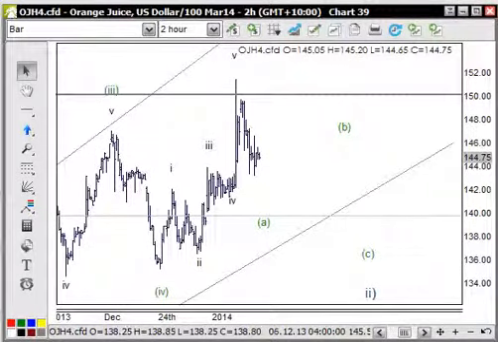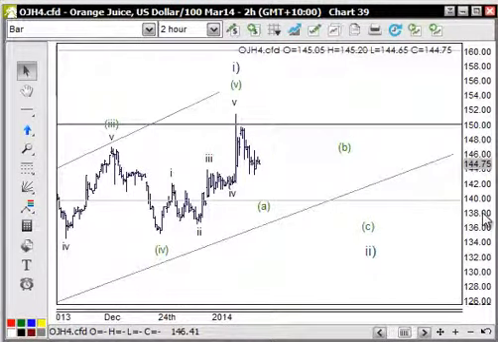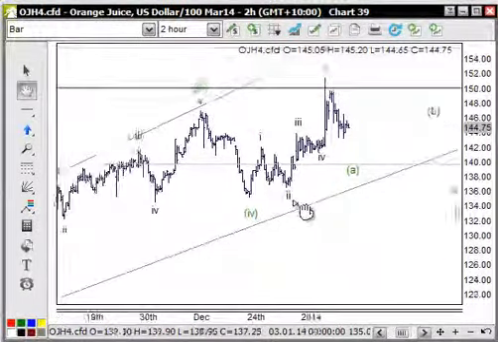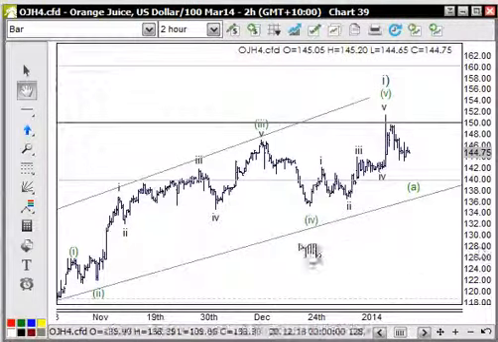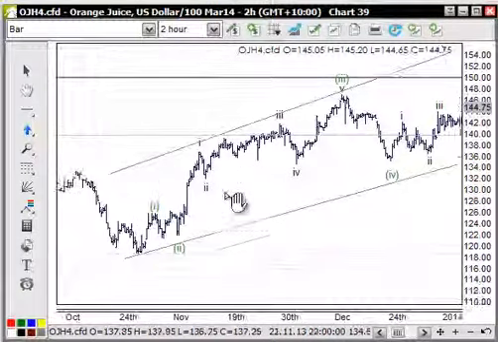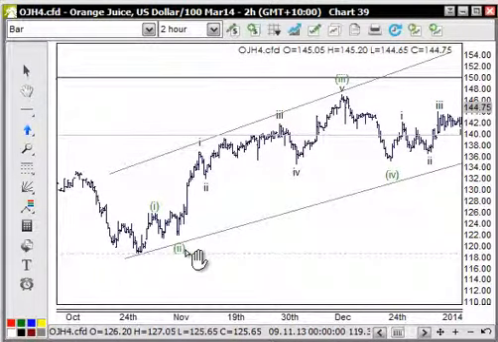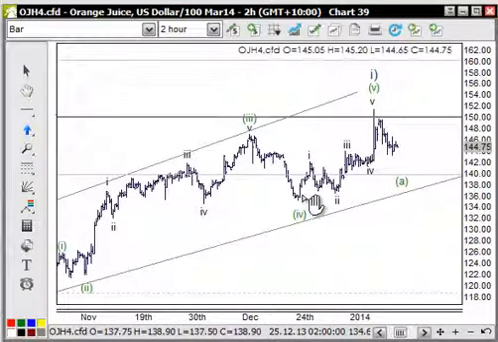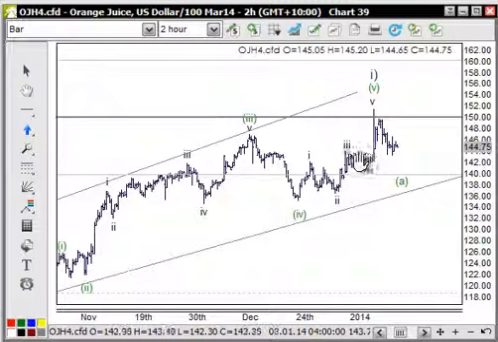The orange juice market, I've had to relabel this, so I've relabeled it in such a way that this would be wave 1 at the top here now. So the 1, the 2, 5 waves for the third wave, the 4th wave, and 1, 2, 3, 4, because this is a little triangle here, and triangles only occur in wave 4, so that's part of the reason I've labeled that in here, and wave 5 to here as well.